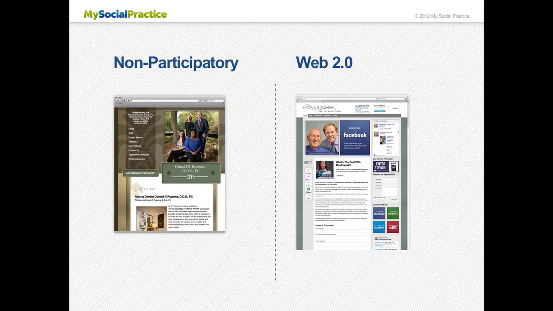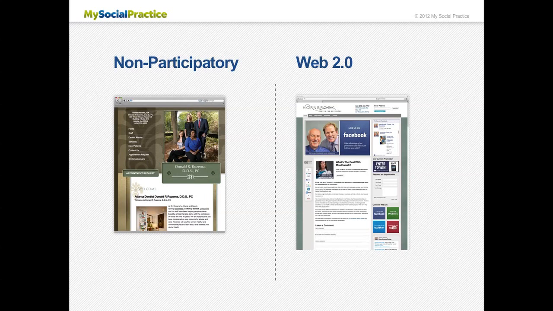Web 1.0 was, for the most part, non-participatory. In other words, it was much like your other traditional marketing. When you wrote a check to the Yellow Pages, for example, you didn't think about marketing on the Yellow Pages after you wrote the check. When you wrote a check to the billboard company to put billboards up or the direct mail provider to send out direct mail, you didn't really participate after that. You wrote the check, you were finished.